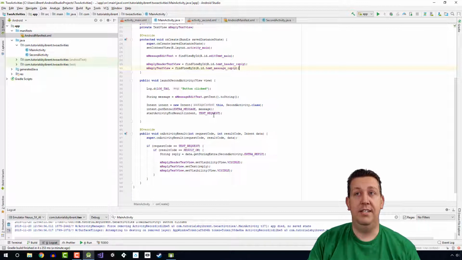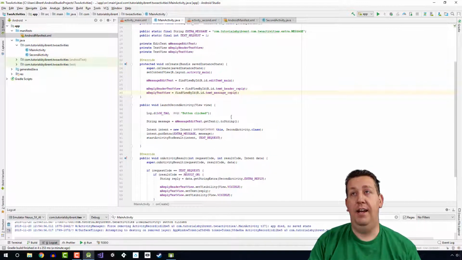Because I launched it with this unique code, which is just a number, I know this is the one I'm expecting. I could launch other activities and use a different constant, so that I could say they're returning from entering a text message, or from entering an image, or whatever, and then we can process it accordingly. So that's how that gets used.